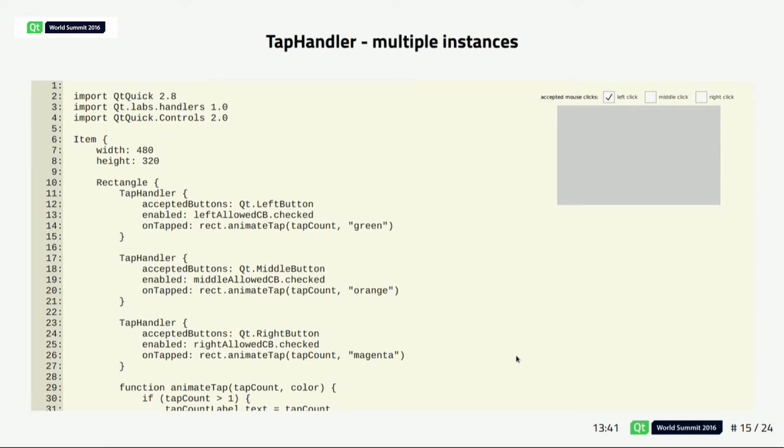But this is a really good example of why you'd want to have multiple tap handlers, actually, which is why attached properties are not the best, because this way you're able to do this kind of stuff. We have one tap handler that handles the left button, another for the middle button, and by the way, that also handles touch. The left button is kind of, I'm not sure if this is a really good idea, but it's common enough that tapping the touch screen acts kind of like a left mouse button, right? So you don't have to have a different one. But you can also set which device you're interested in. So you could actually restrict it to a real mouse only if that's what you want. So here we have 3 of these tap handlers handling different buttons and giving different feedback.